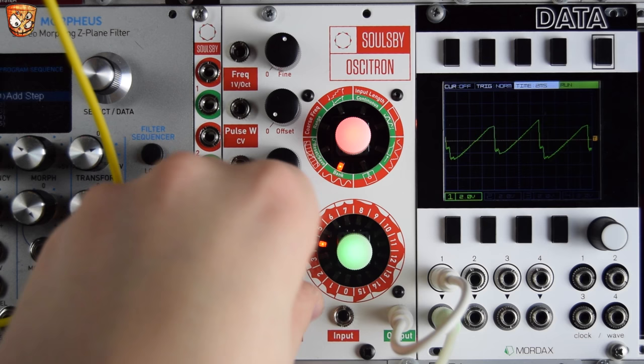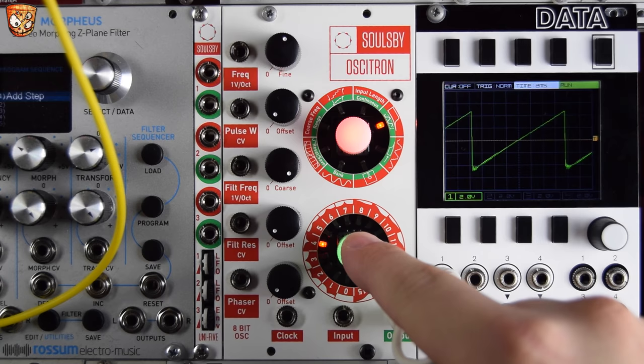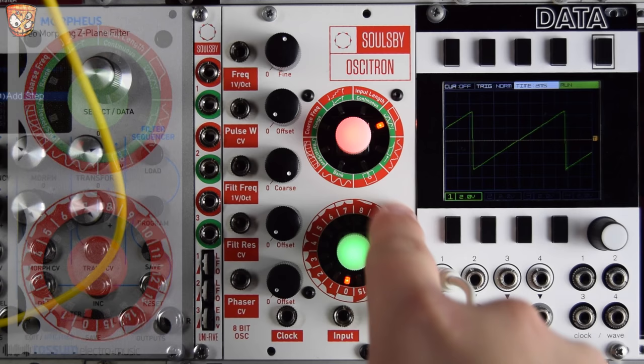Sounds good. We've got filtering, which we select, and then we select filter type on there, and the filter types are actually on this circle. We've got no filter and a low pass.